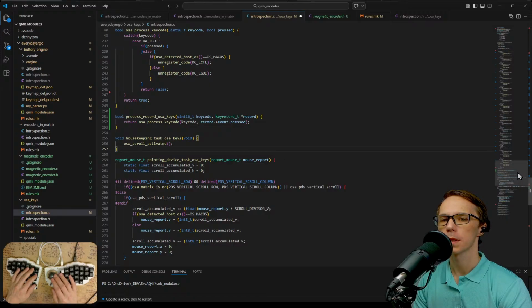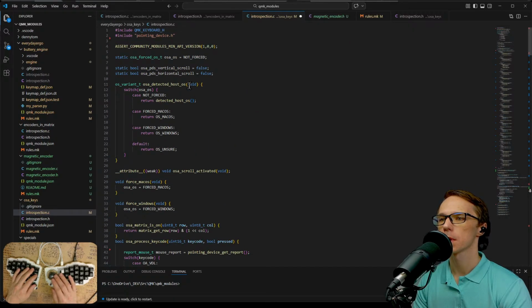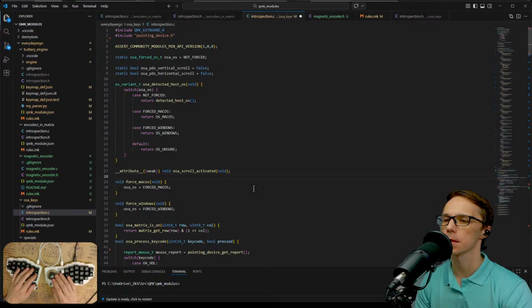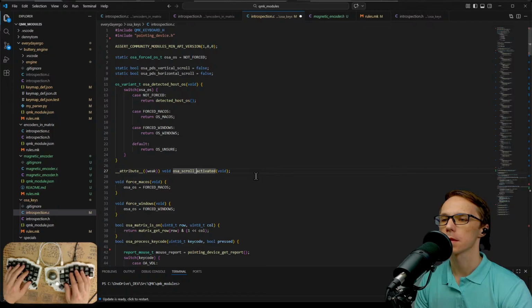Okay, but this one, all right, this one is, okay, that's the weak one. Yeah, so that was correct. Okay, so it's going to be OSI scroll update user. Let's change that.